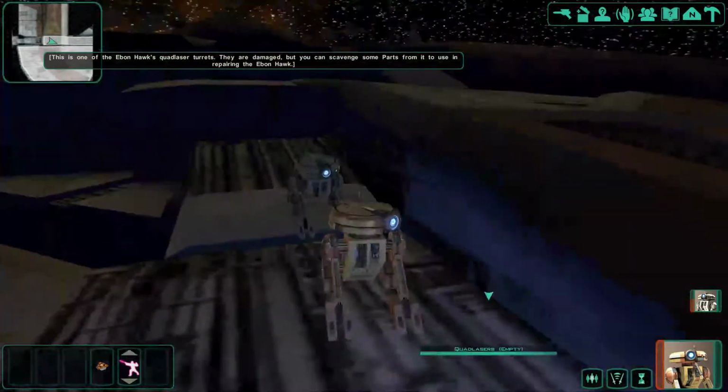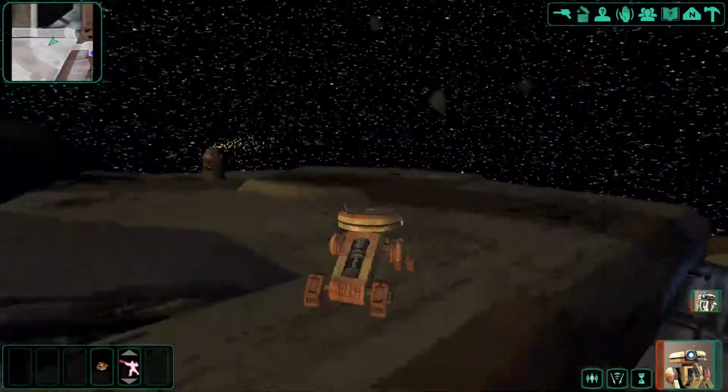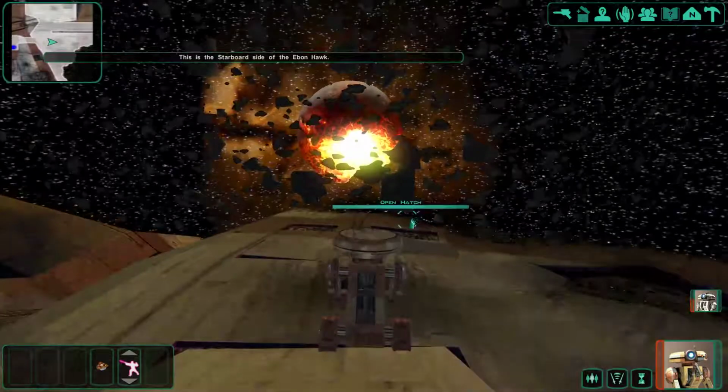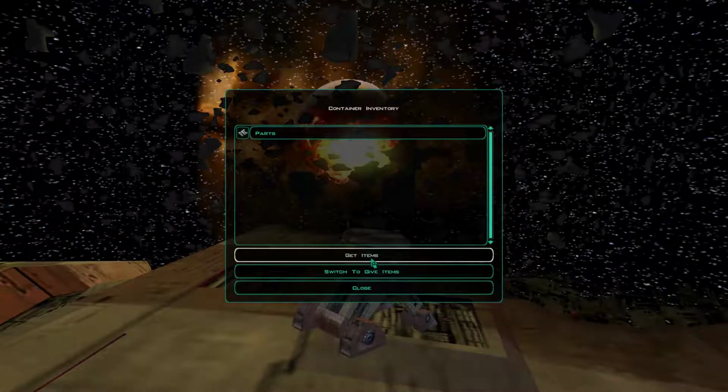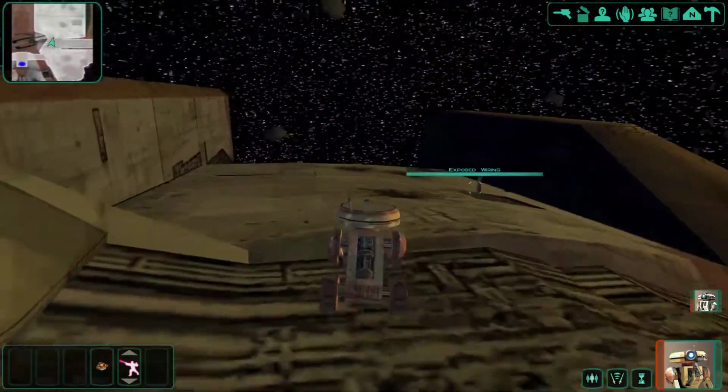One of the Ebon Hawk's quad laser turrets. They are damaged, but you can scavenge some parts from it to use in repairing the Ebon Hawk. This is the starboard side of the Ebon Hawk. This open hatch has some parts that will be useful for getting main power restored.